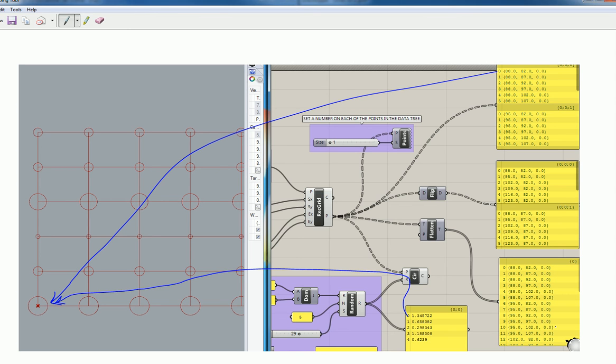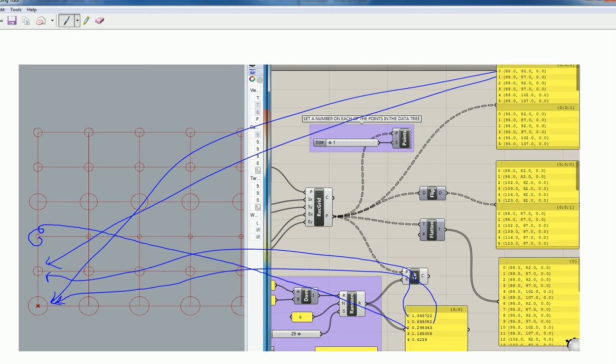Then the next one, number 1, is that one there, and that's using this value right here. So it's feeding into circle and then over to there. You see how the data structure is going from one place to another? If we flip the matrix, it's going to flip around on us. So let's keep following this through. This third number, which is number 2, goes to here. Then number 3 goes to here. Then we get to number 4, which is this one, and it gets to here.